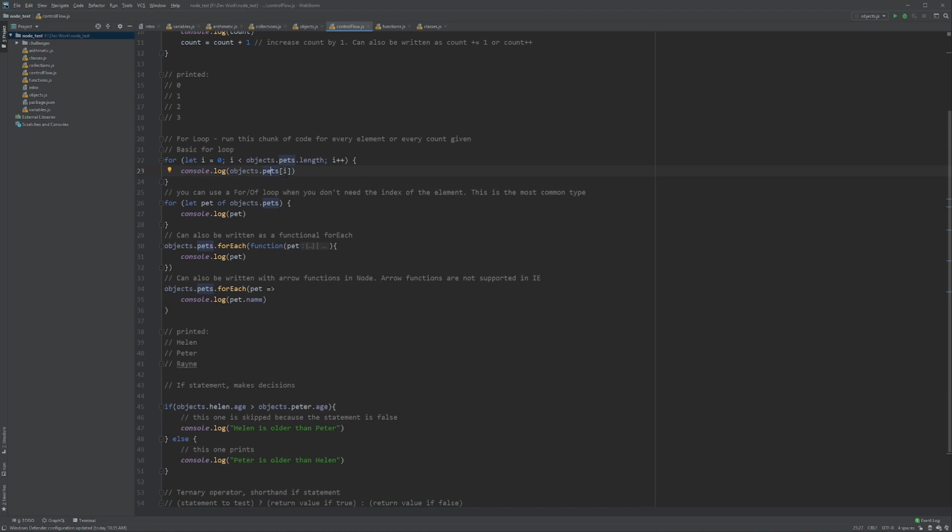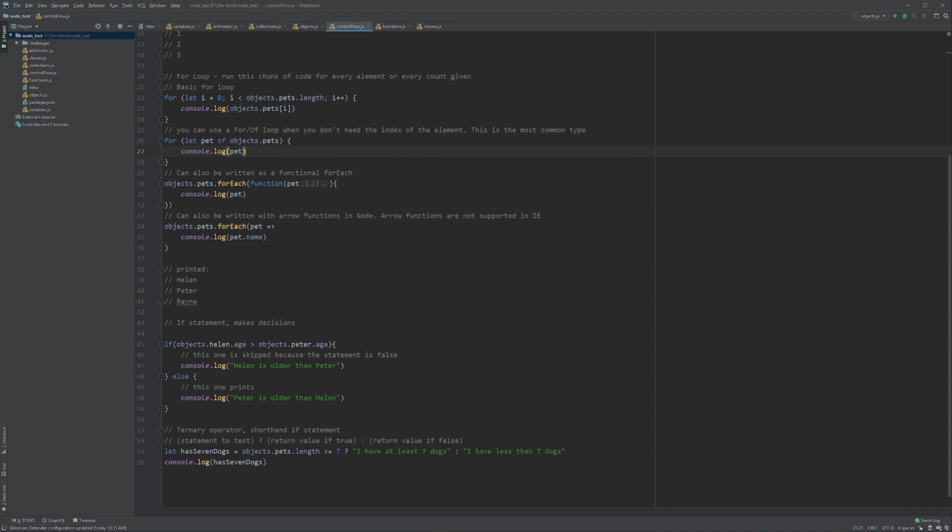A more modern way of writing this is the for of loop. Similar to the for in that we used for the object, you can use a for of to go over a list. So you still have for, you still define your variable. So we say pet is going to be our variable, and then we put of, and then whatever list or collection we want to iterate over. In this instance, we're iterating over the pets list, and then we're just logging it out, same as always.